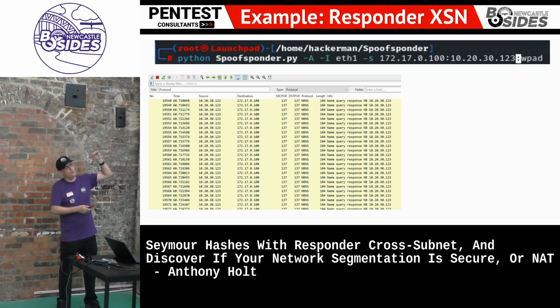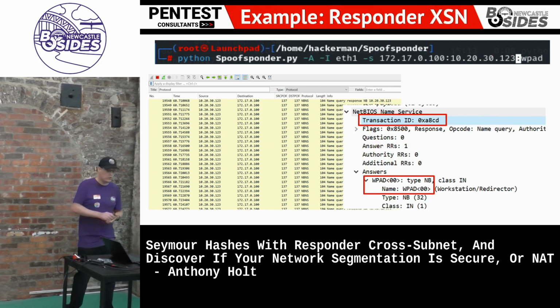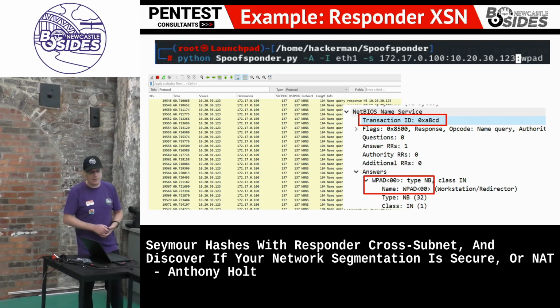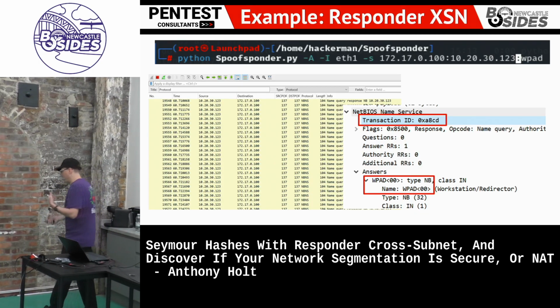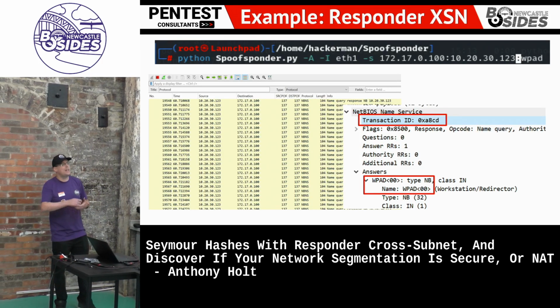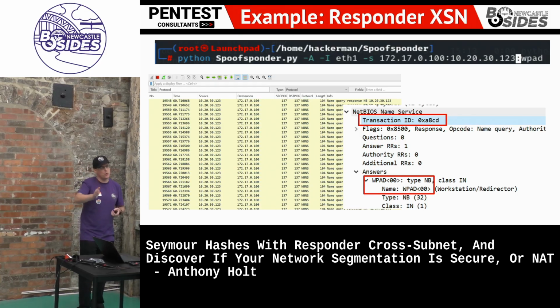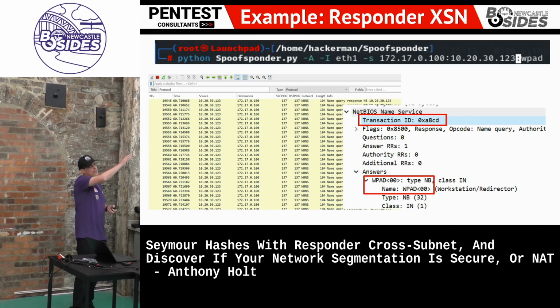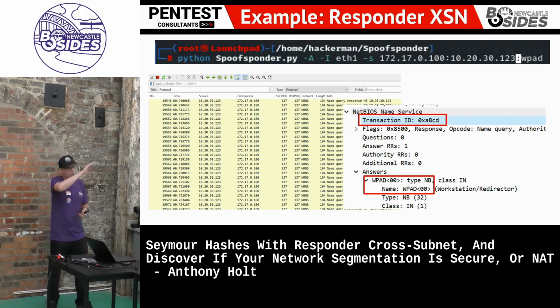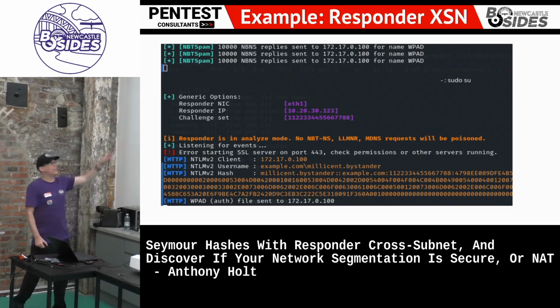Every single packet has a different transaction ID. Eventually, when the client does try to look up WPAD, so next time they open their browser or the antivirus checks for updates or something like that, it's going to generate a NetBIOS request for WPAD. It does this 3 times, 1 second apart, and if your packets hit at any point during those 3 seconds, it will poison the resolution, and you'll hopefully get something like this come back.